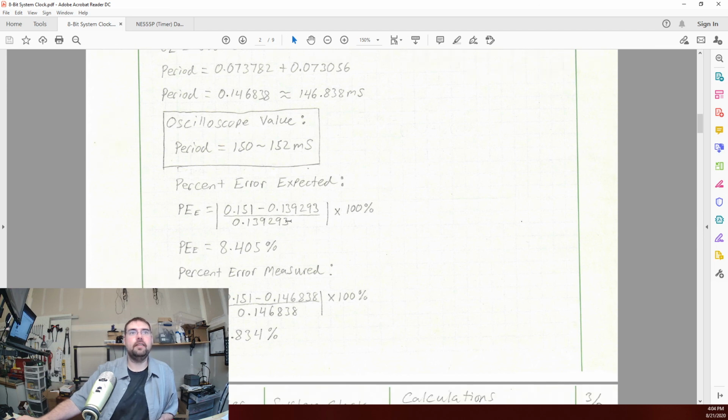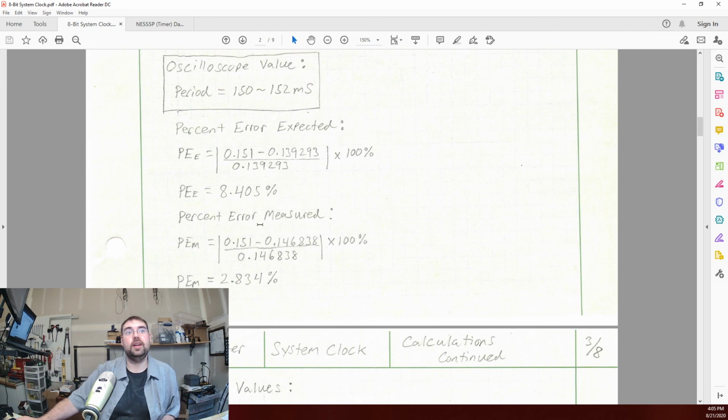how far am I off? And I was off by 8% on just expected values, but I was only off by 2%, almost 3%, with the measured values. So you can see, as an engineer, I was saying, hey, look, these parts aren't perfect. They're not exactly that. Let's find out what they are, and we can justify why we're off by a little bit. But at this level, it's really, really, really low.